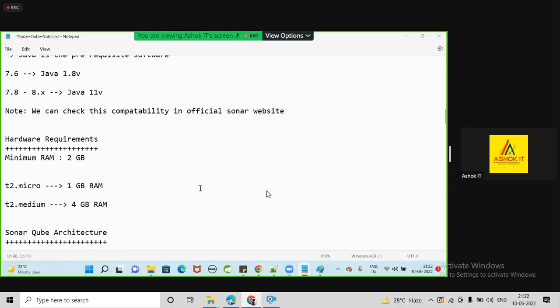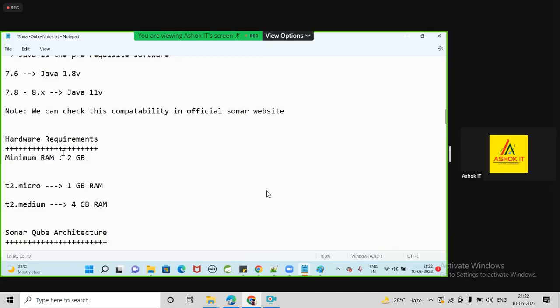1 GB. But what is the minimum RAM required for Sonar? 2 GB.